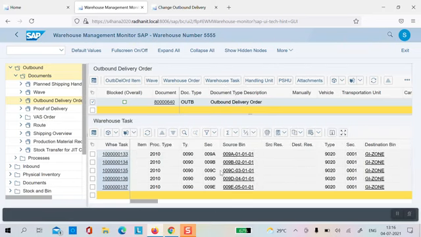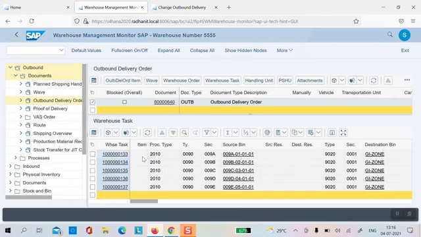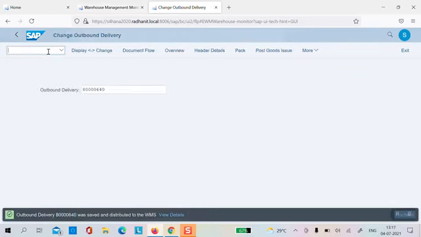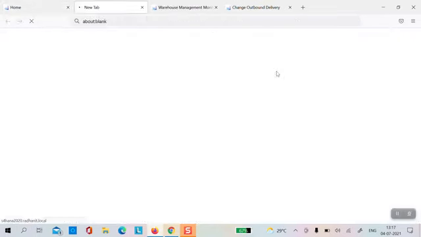Now let's have a look at the warehouse tasks created. Everything is going to be picked from the respective activity area storage bin, and then it should go to the 9020 staging area. But once we start the picking, for example, once I do the picking for task number 133, you will see that the destination details, storage type, and section will be changed in the RF, because this process is connected with the pick, pack, and pass. We will see how it goes. So let me log into the RF for the first picker.